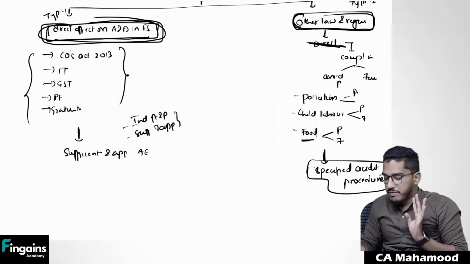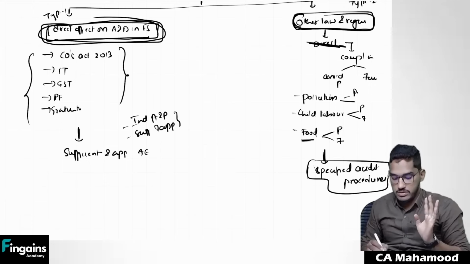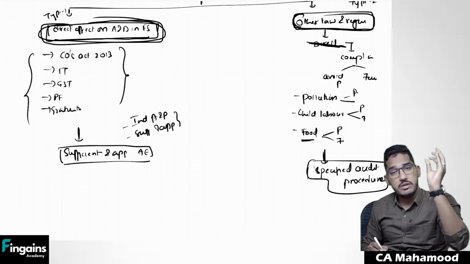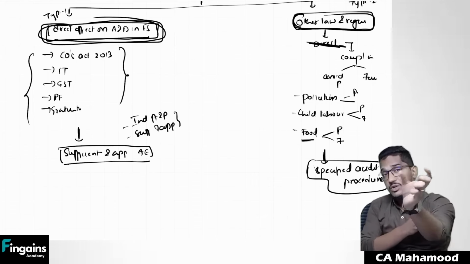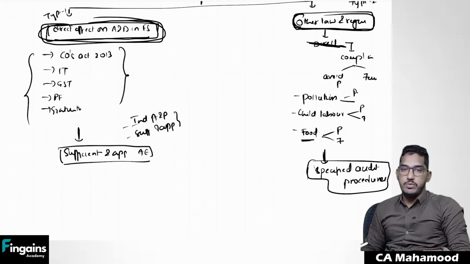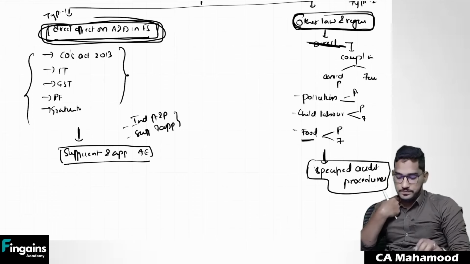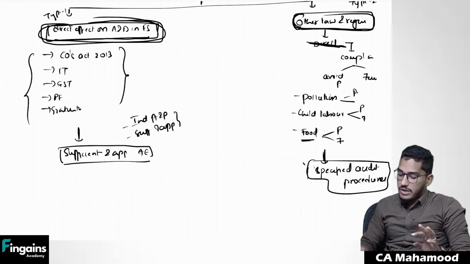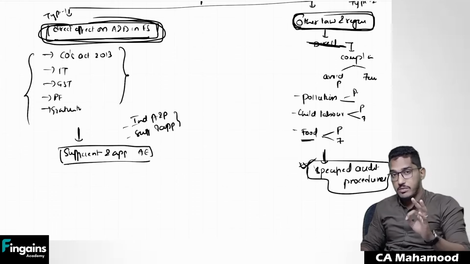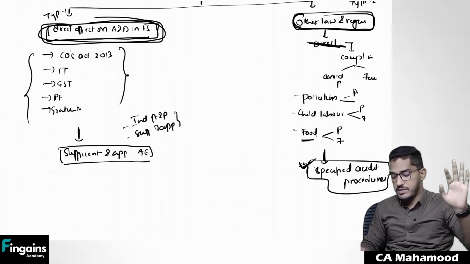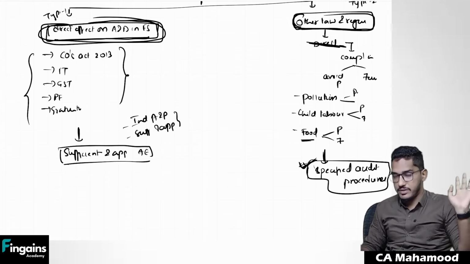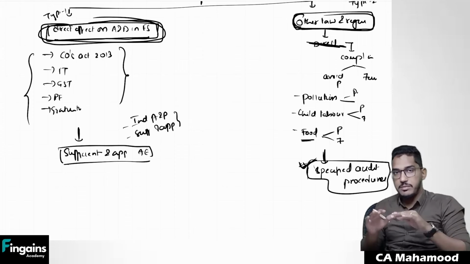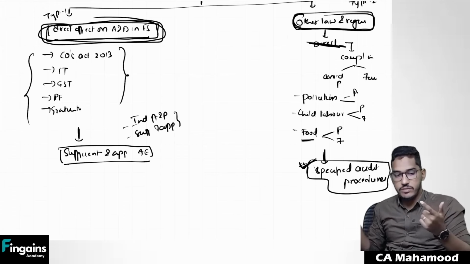So perform specified audit procedures regarding type 2 laws. When it comes to type 1 laws which have a direct effect on the financial statements, you perform in-depth audit procedures and try to obtain sufficient and appropriate audit evidence. Clear, everybody? Sir, what are those specified audit procedures? We will see it in the standard. Everybody till here comfortable with the concept? So what did we speak about?